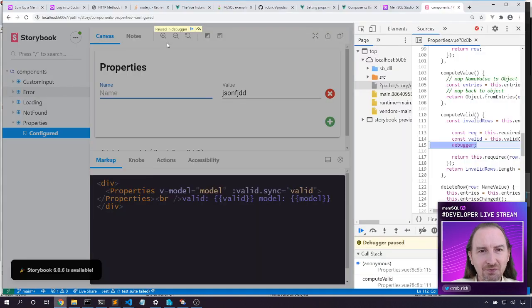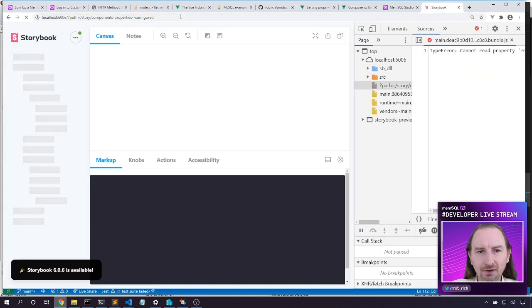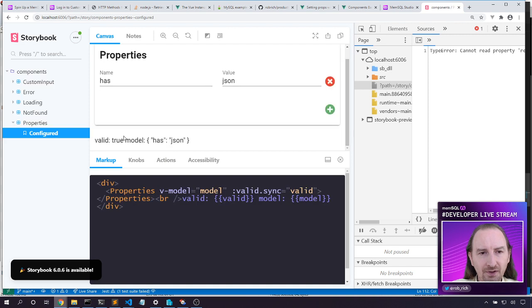Okay, so now that we've got that solved, let's go into here. And right now, this component is valid. If we take this off, now it's, ooh, it's still true. That's unexpected. Now it's false. Well, the reason that, oh, it feels like it's backwards.